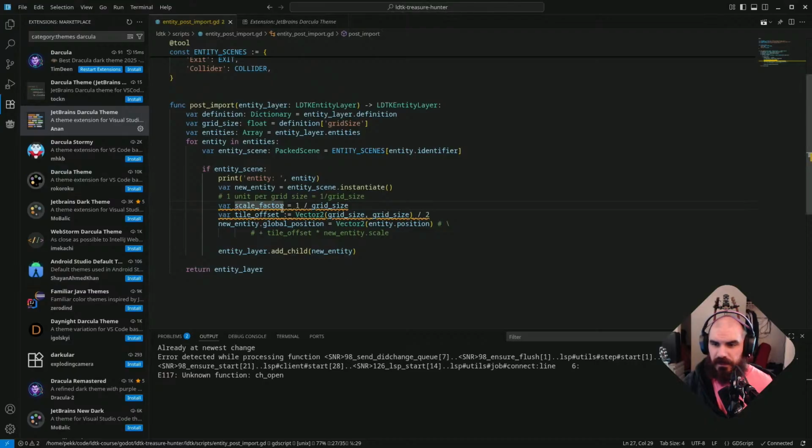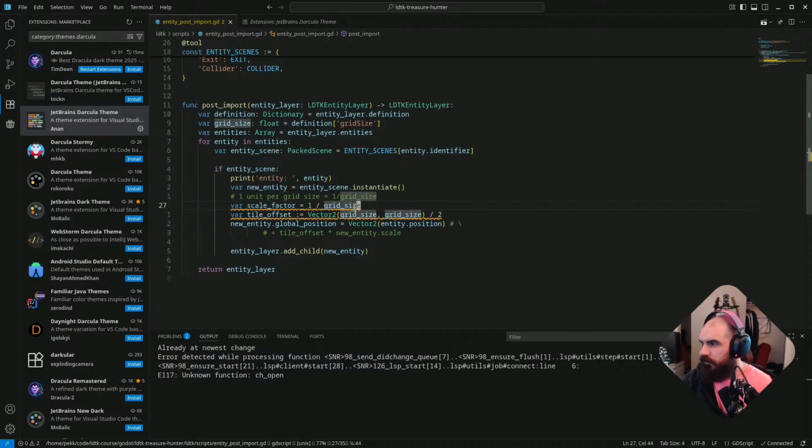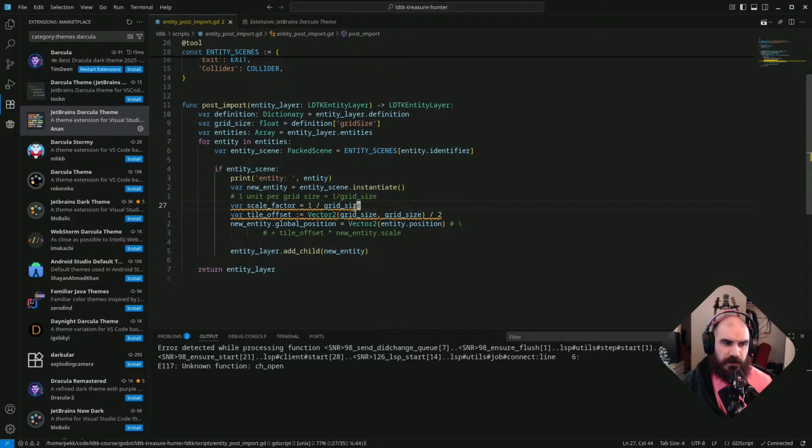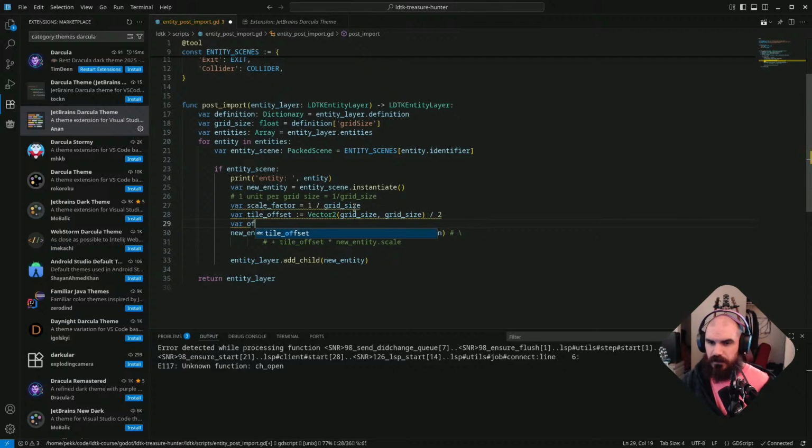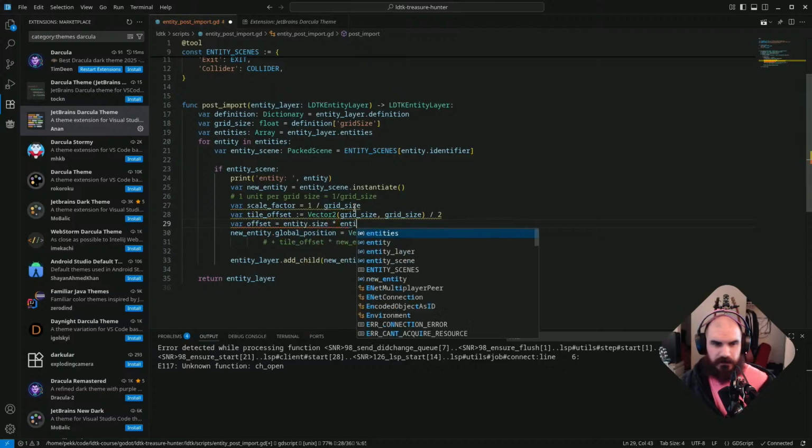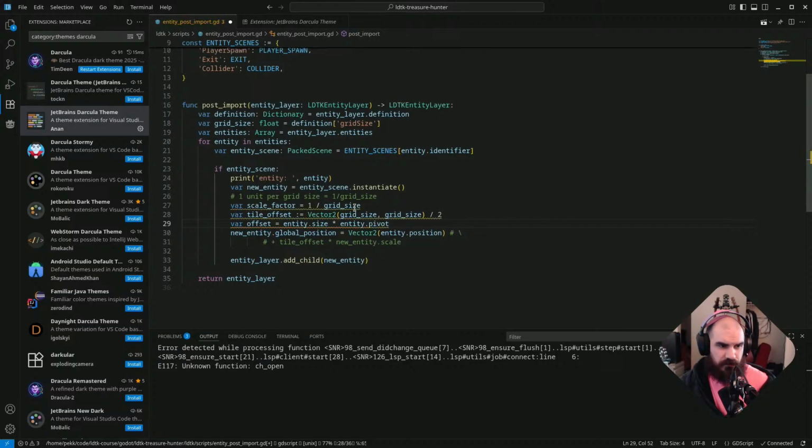In any case, so I have a scale factor, and then pivot would be entity.pivot, and then the size. So offset is size times pivot. Var offset equals entity.size times entity.pivot.